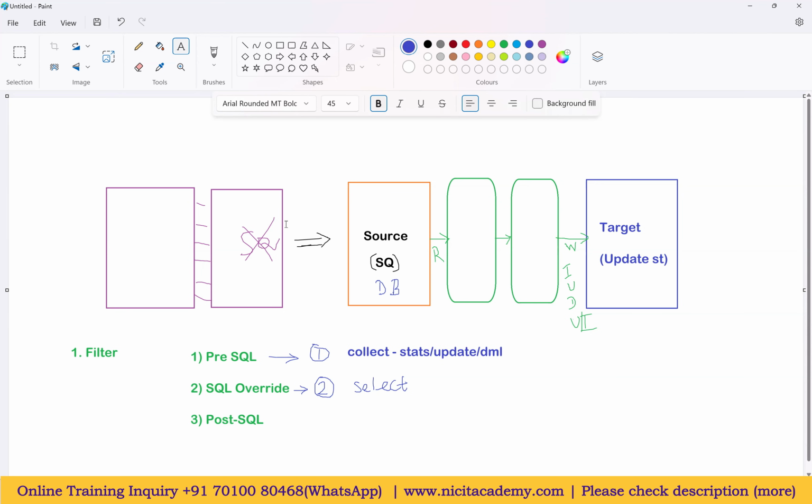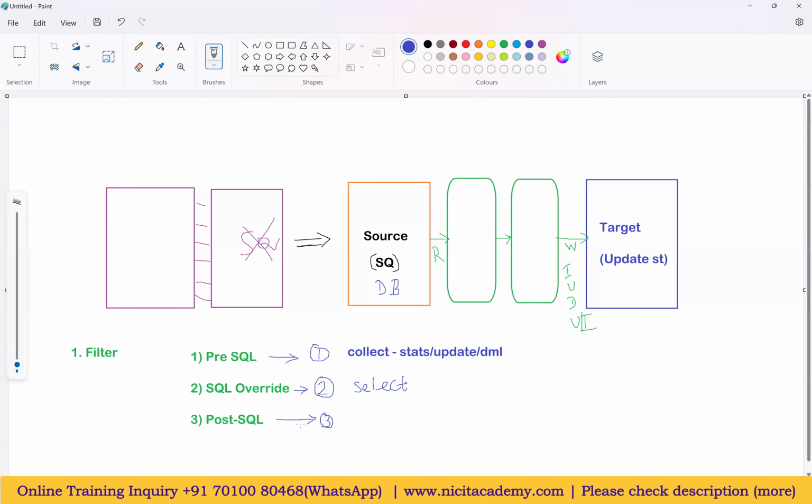Then after that, when will the post-SQL query be executed? Any idea? Just ping me your answer, then you can verify. When will the post-SQL execute, and where will it be executed?